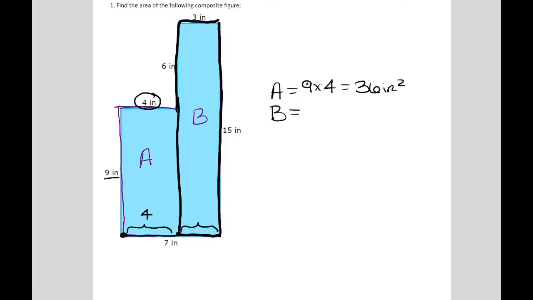And then the area of B is going to be a matter of, again, finding the length and the width there. This is 3. And how do we know that that's 3? Well, this is 3 up here. Look around when you're doing these shapes. Look around the shape. Sometimes you're not going to see numbers exactly where you want them to be.